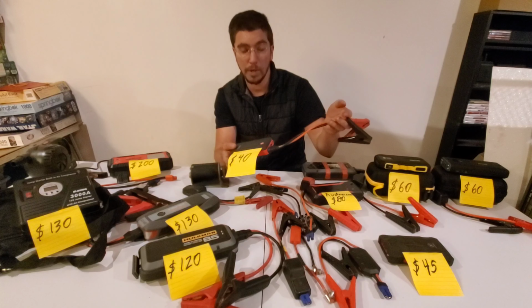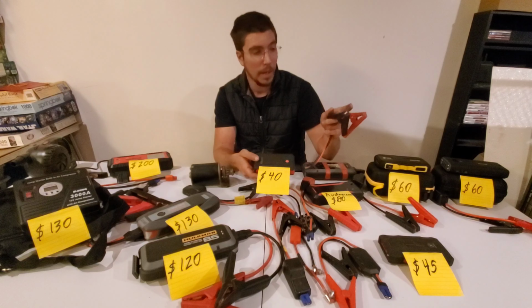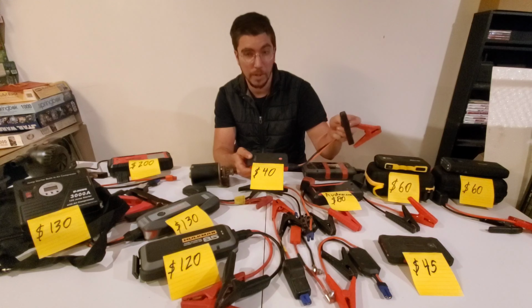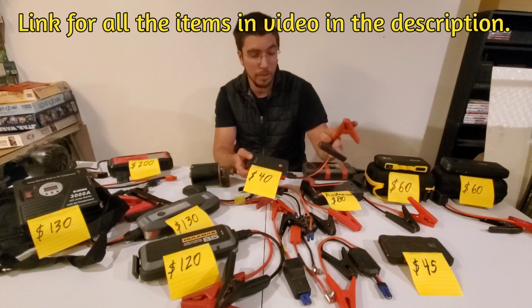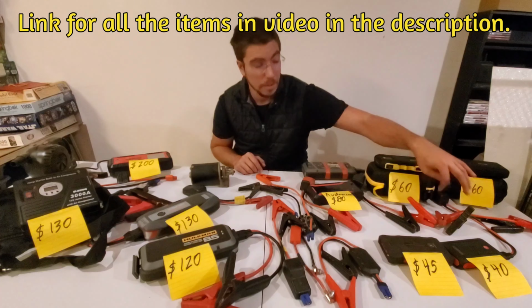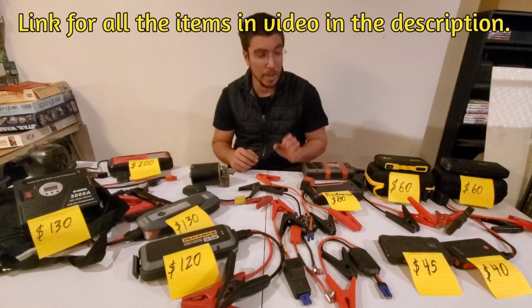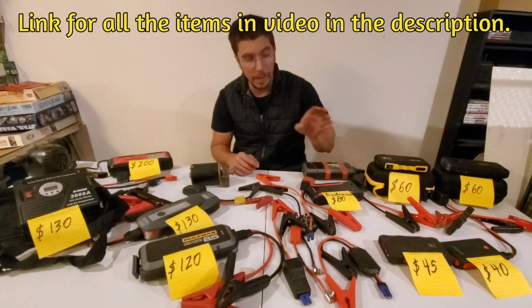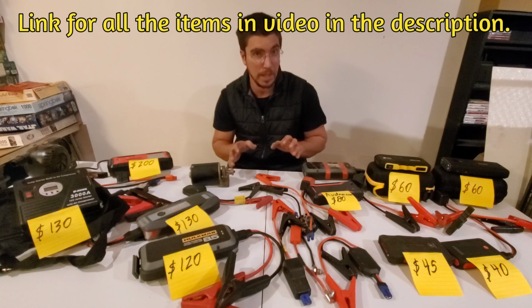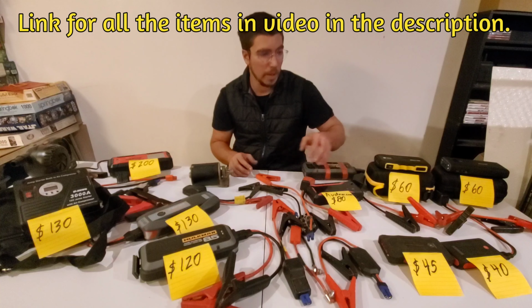It's about 400 to 500 cranking amp, and it'll turn over your average little 4-cylinder vehicle without too much of an issue. But it'll only do it once. As far as a lawn tractor is concerned, I can turn over a V-twin motor with that about 5, maybe 6 times. That's about it.